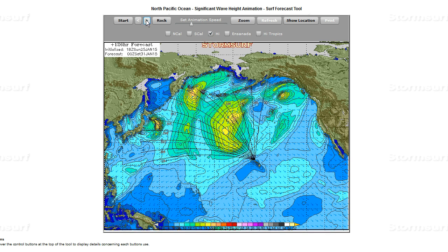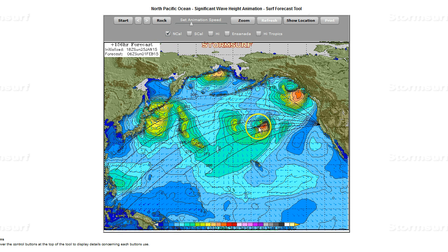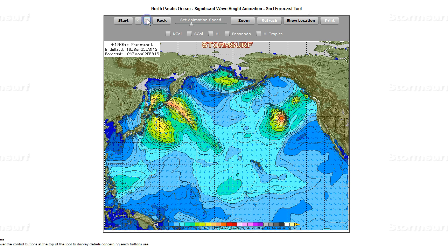Notice it's not a strong system, but it pushes reasonably close to the islands, not exactly down the Great Circle path, but good for sideband energy at a minimum. Anyway, roll this out into beyond, and notice then another little system here forms on Sunday. So we're a week out, confidence extremely low, 280 degree path to Northern California, 287 to Southern California, and lifting northeast. Maybe good for a little bit of swell if it forms, and that would be a day or two into a week out. So we're talking 10 days at least. So that's kind of it for significant seas.